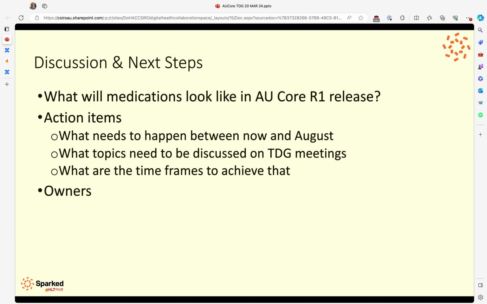Michael Wilson here. Just wondering if we need to talk first about the use cases we want to support and then look at the profiles to support those use cases. I think use cases are something we could look at, but as a foundational implementation guide, we are not going to put narrative or profiles on those use cases to start.